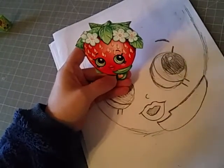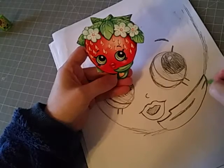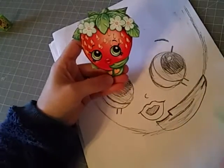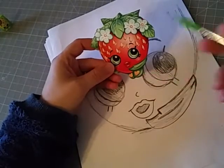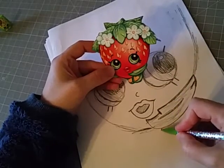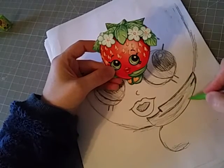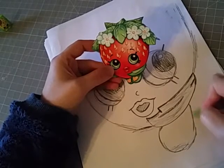No big deal. There are actually some details for the leaf in here, so I'm going to add just a couple little lines just to fill it in a little bit. Okay, and then she has her two feet. This first foot right here comes out, let's see, right where almost the end of her mouth is, I'd say. And it kind of curves over to the left, and it's definitely an oval shape. And it ends about just over halfway up on that leaf that we just drew. So go ahead and bring that down.